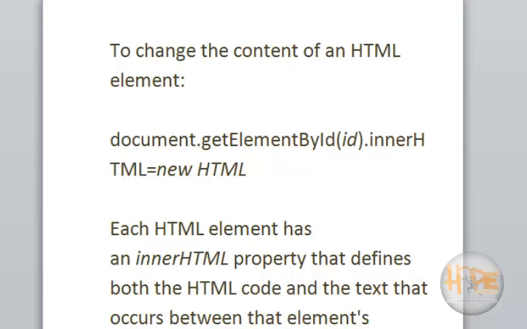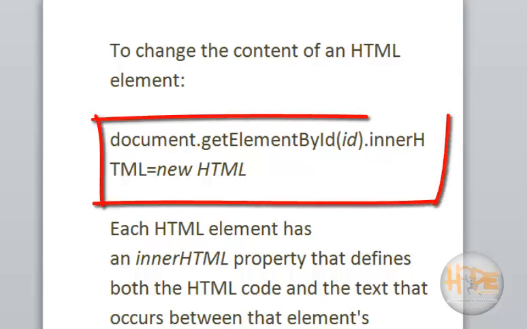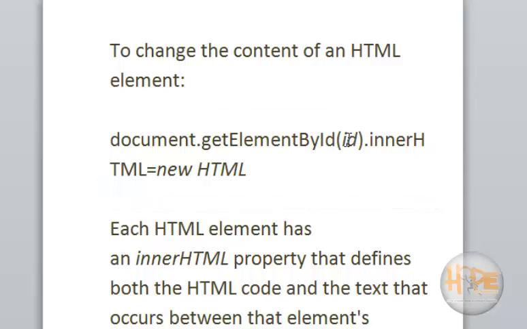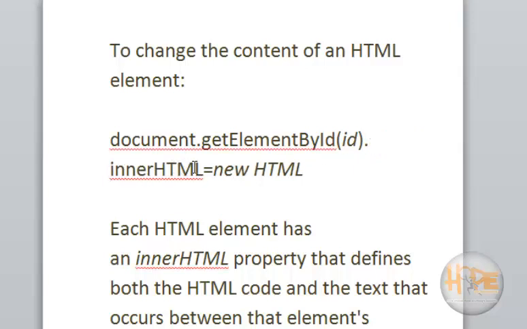To change the content of an HTML element, we can use this syntax: document.getElementById method, which contains a parameter value as the name of the ID of that particular HTML element, and then innerHTML. This innerHTML is equal to our new HTML or our new text, or we can say our new code.